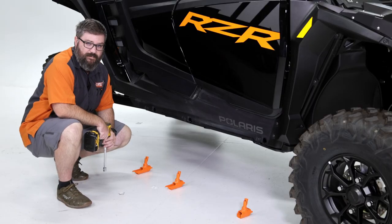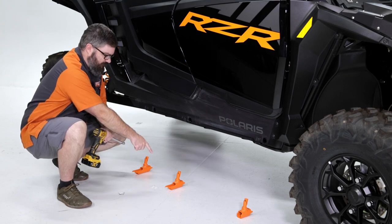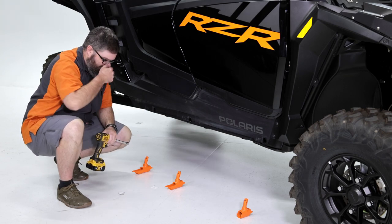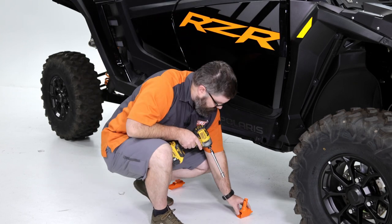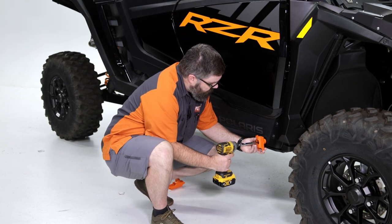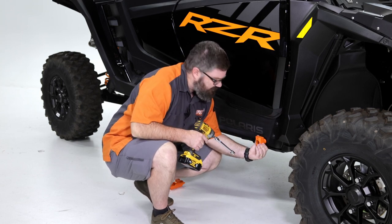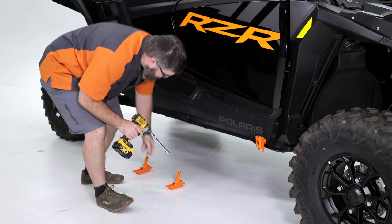So here at the vehicle, we've got our mounts laid out in the correct order and orientation. Our short in the front, medium in the middle, long at the back. Start at the front. Place it into the tube. And just like with the two-door, we're gonna tighten this down to where it's snug, but I can still move it by hand. Do the same with the other two.